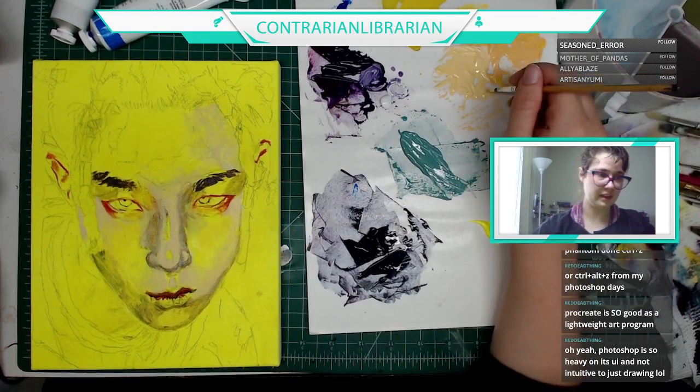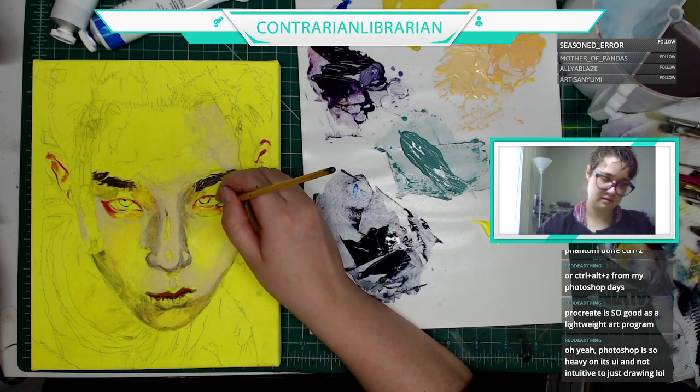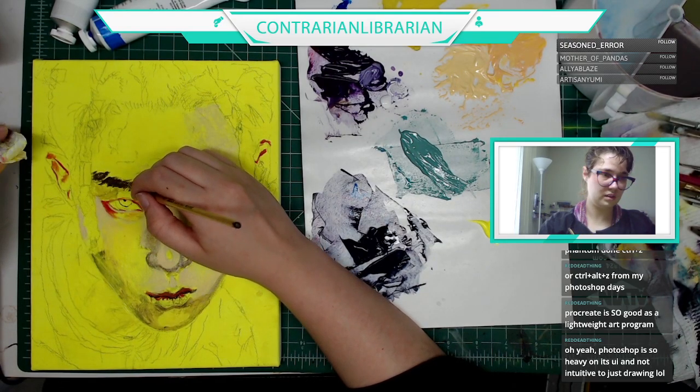Ooh, I can put that there. No, I'm gonna use this other pink. It's pink. And see what happens.